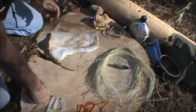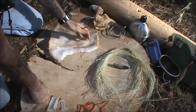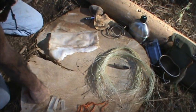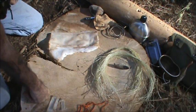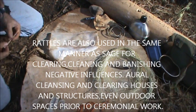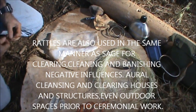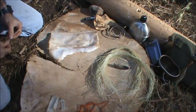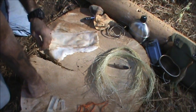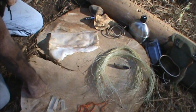That part of it I'm actually going to put in the back of the video, because I realize there are people out there who just want to make the rattle and not really get into the spiritual aspect of it. I'm using this opportunity to share with all of you aspects of my native upbringing. I'm three-quarter Scottish, one-quarter Comanche and Miwok. I was raised in a Scottish slash Native American family, so I had a lot of the spiritual philosophy and practices, and also had a lot of the skills passed on to me as far as survival and bushcrafting, but with more of the native side of it thrown in there.